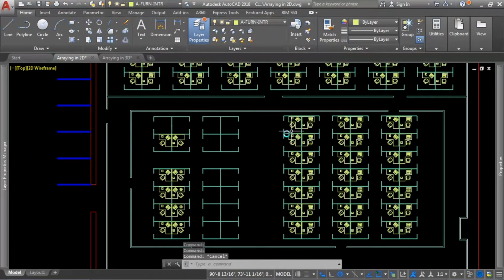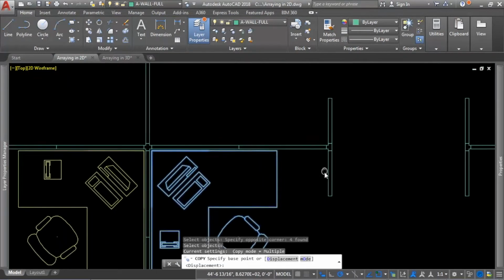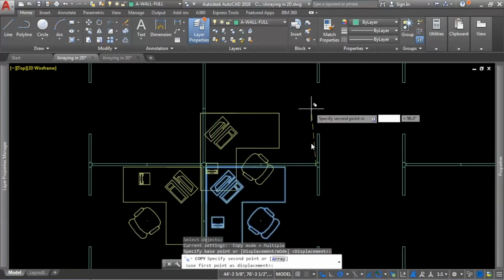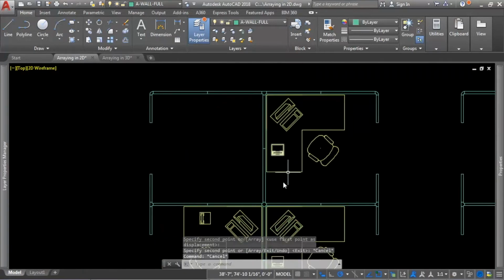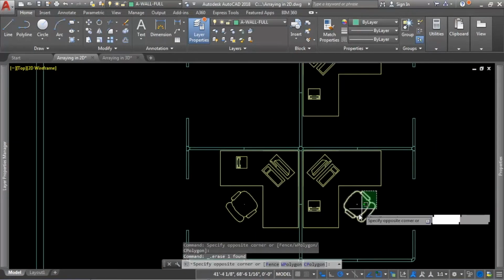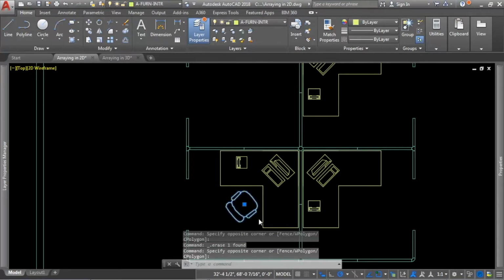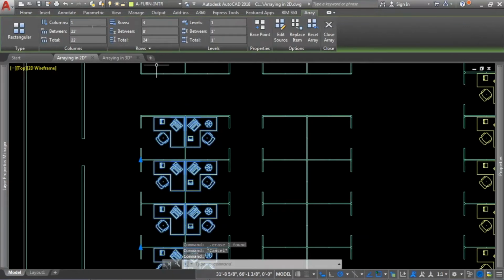Let's say you're designing office cubicles, and in each cubicle, you want to copy around the furniture that is the same in each cubicle. To do this manually, you could use the copy command to copy around the different furniture items needed for each cubicle. However, if the cubicle changes and you need to change the pattern of the furniture, you would have to move and copy the furniture all around again. Instead, you would use the rectangular array command to perform this process.